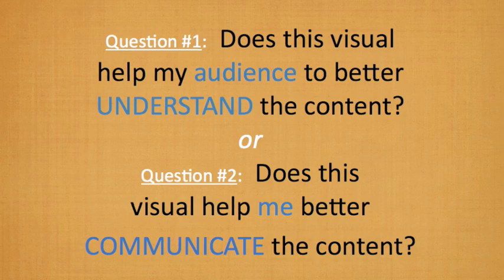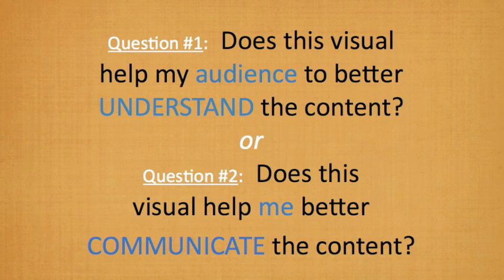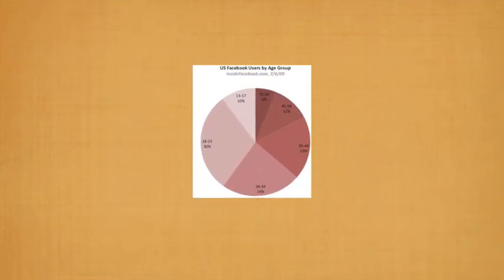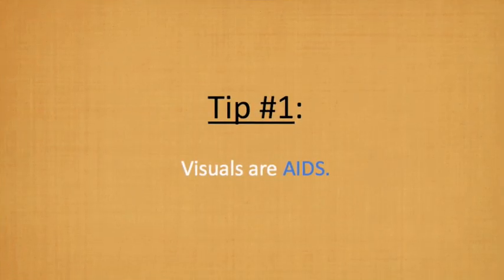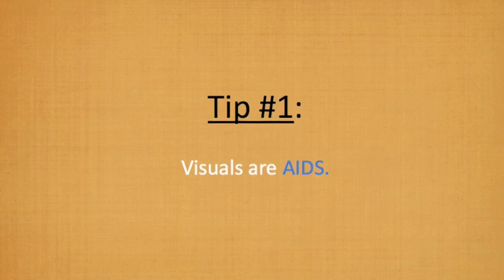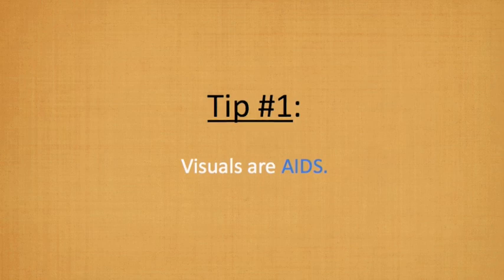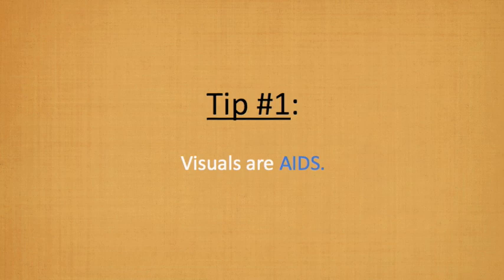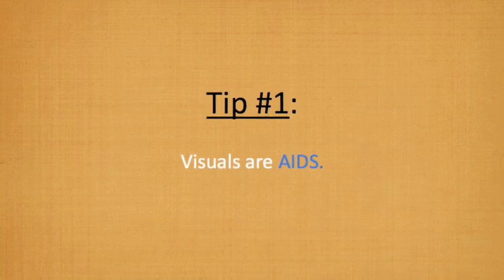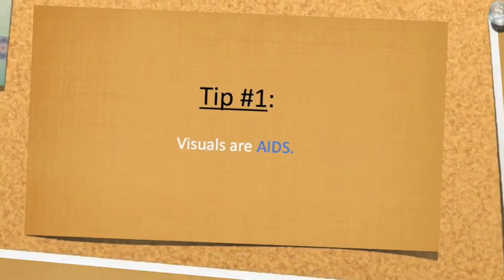Let me give you 2 examples that might help you with this idea. Let's say a speaker is speaking and says in her speech, perhaps this pie graph can help. Then flashes the pie graph at the audience, as long as I did for you just now, then moves on with her speech. Has the visual aided in helping to explain the information to the audience? Absolutely not. You have no idea what this graph was, why it was shown, or what information was included on it. Furthermore, the text was too small and the graph was never explained. Yes, the speaker showed a visual, but it did not serve the purpose of a visual aid because it did not help the speaker to better explain the information or the audience to better understand the information.